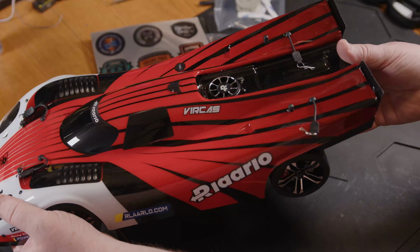So there we have it, nice little car from Rlaarlo. The alloy wheels are a nice touch, and the spare wheel and tire. You do get the fan included and the lights, even with the roller. And to be totally honest, it looks as well built as any other major brand RC that I've seen. I can't see any issues with it offhand.